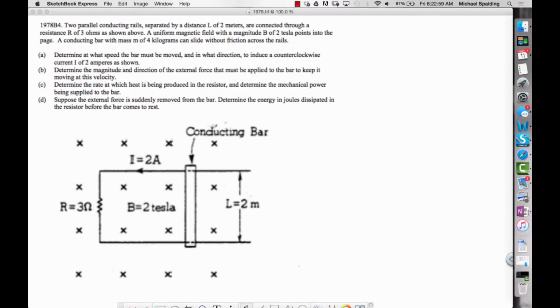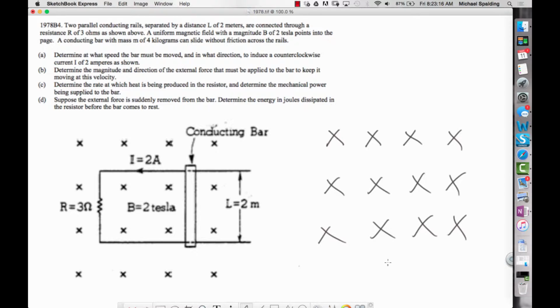All right, so here we have an induction question. Before we do this problem, I want to review something from the previous chapter, which is force on a wire in a magnetic field. So I'm going to draw in this region of magnetic field, and then let's say we have a wire. I'll put a circuit here coming up like this, and let's add a resistor here like that. Now, the current in this circuit is going to be looping around like this.